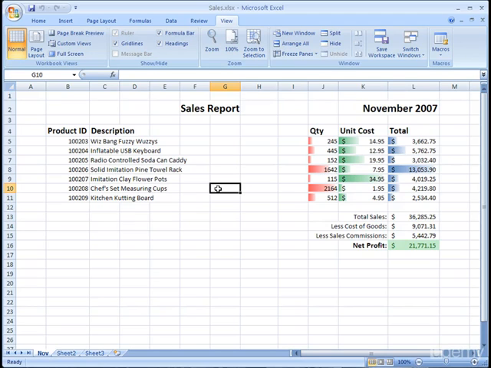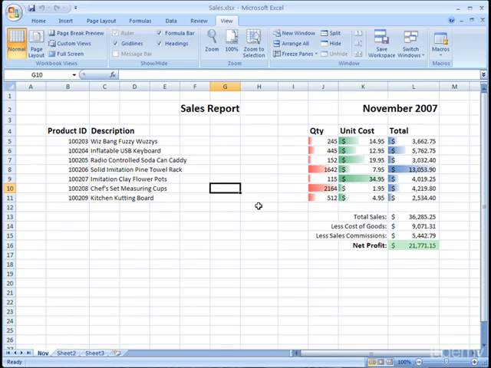Like I said in the last exercise, the best way to learn that I've ever found is to actually do it yourself. So I'm going to show you how to recreate this very simple but productive spreadsheet. If you've got Excel installed on your machine, go ahead and open it up. We're going to work through this together, and as I show you things, you're going to do them, and that's what's really going to help you learn and retain that knowledge.